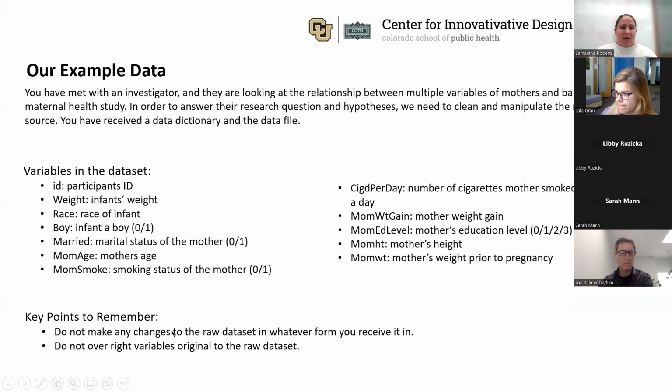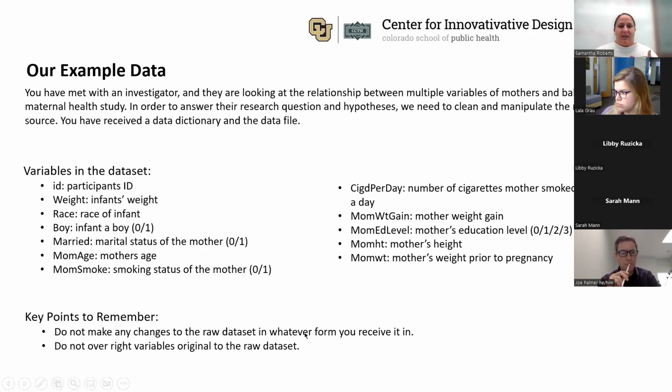A big thing that I want to say is that when you get a data file, you want to make sure that it includes a data dictionary. Because a lot of the time, if you get a data file, there could be values and you don't know what they mean, which makes it really hard to manipulate and clean the data if you don't understand what the variables are. You want to know the metrics. Like if you have a weight, is this pounds, is it grams, height, is it inches, is it centimeters, what is the data that you've been given.